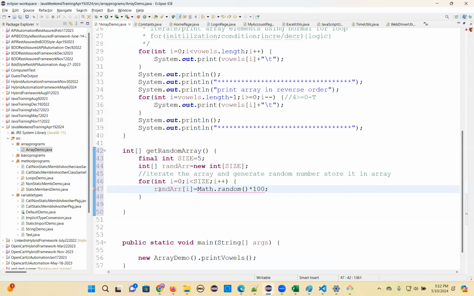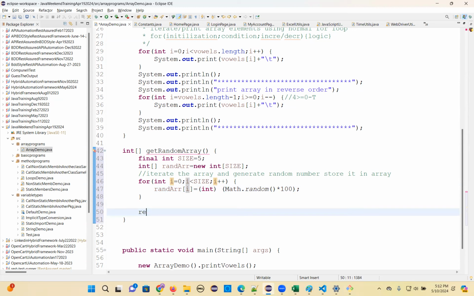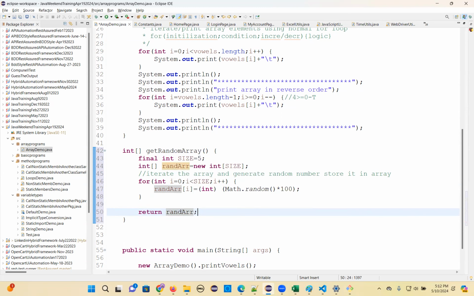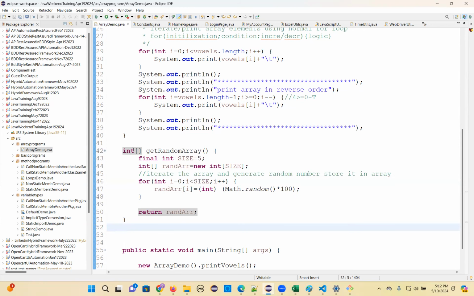Because we want the left hand side to be integer, but this will give a double data type. So I am generating the random array, and every time it will store 5 values here. So then return the random array. This is a simple return type method I have written.